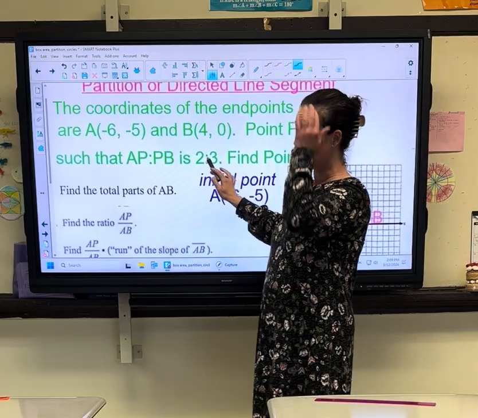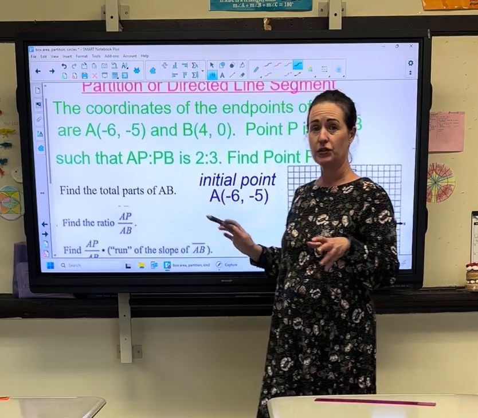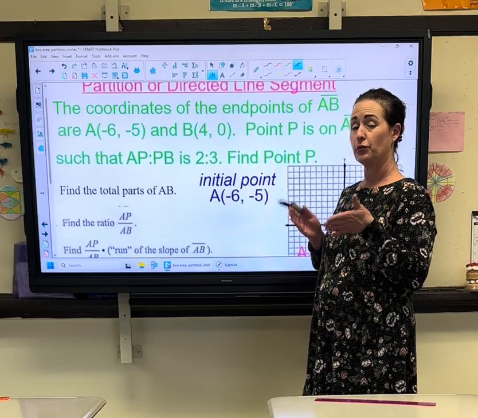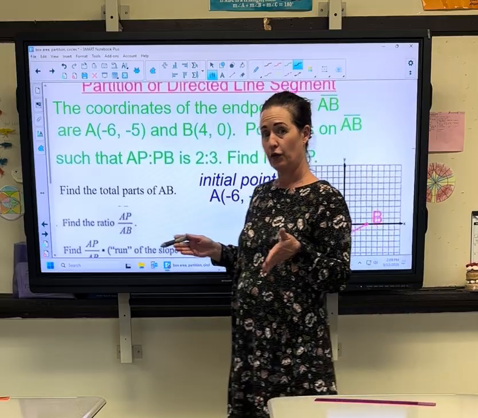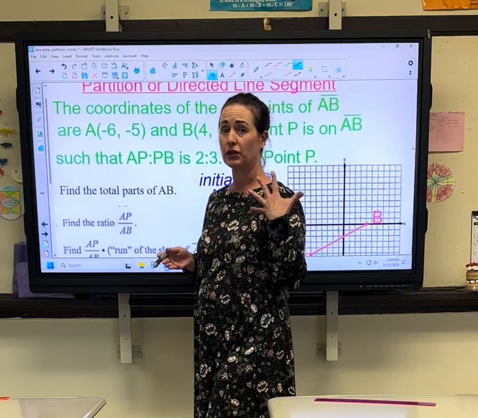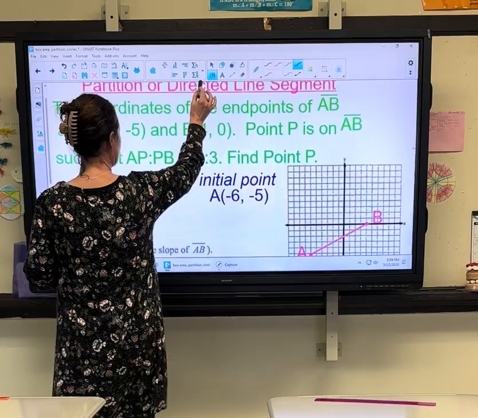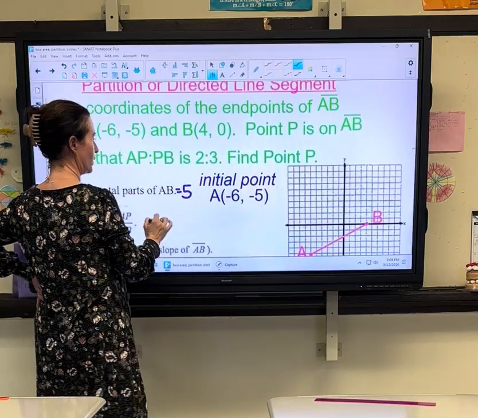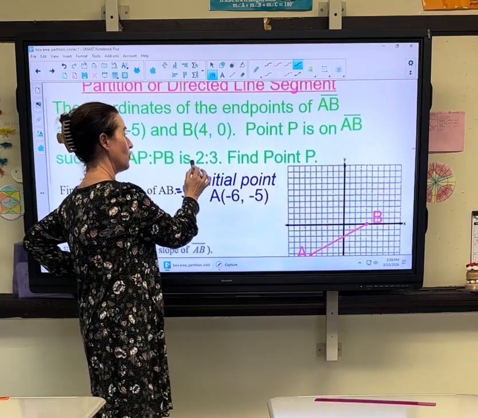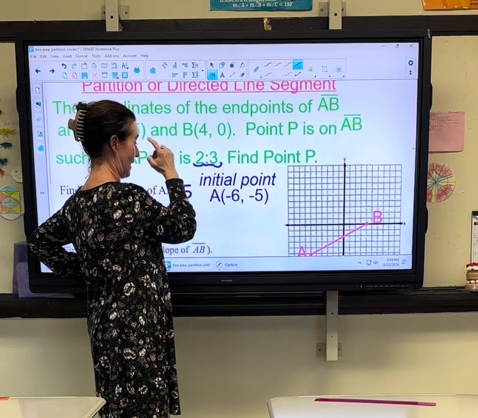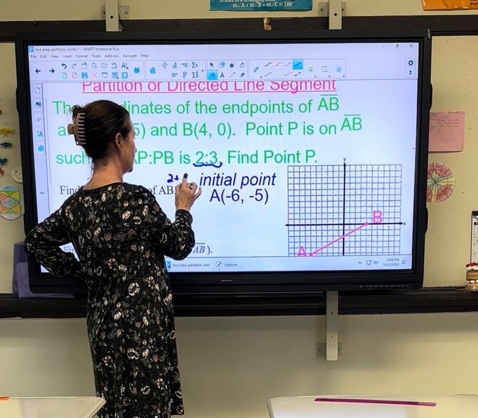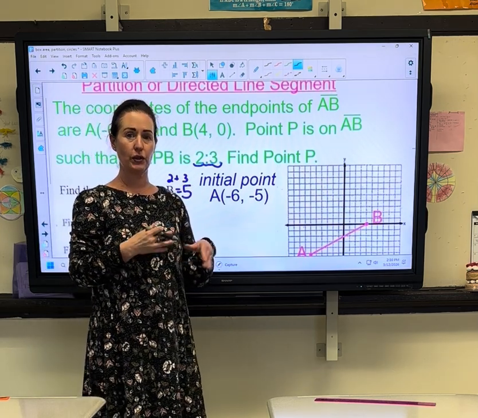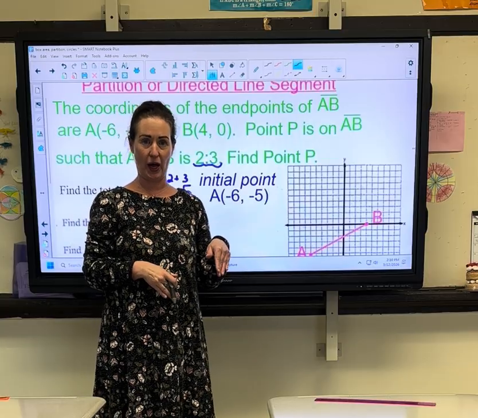If it's in the ratio of 2 to 3, the first thing I do is look for the total number of parts. So 2 to 3 is the breakup of the segment. Therefore, if it's 2 to 3, my total is 5. Where am I getting that from? Right here. If I took 2 to 3 and added them together, I'm getting that 5 value. That value we're going to work with in finding your x and finding your y.